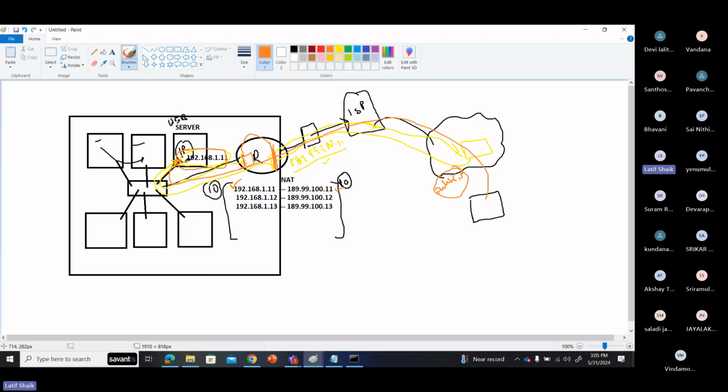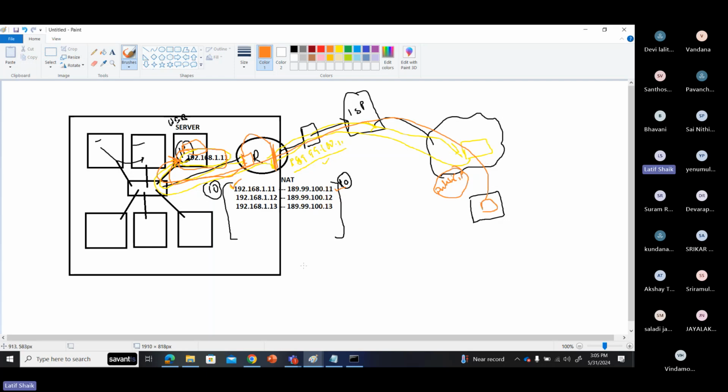Next, it connects to the private IP, gets the request information and responds again with its private IP, but it is translated again to the public IP and reaches the user.